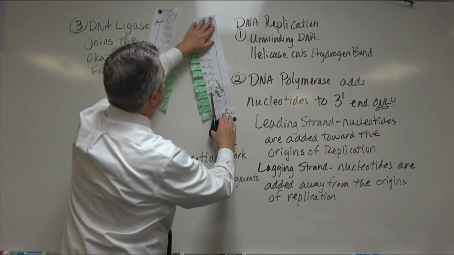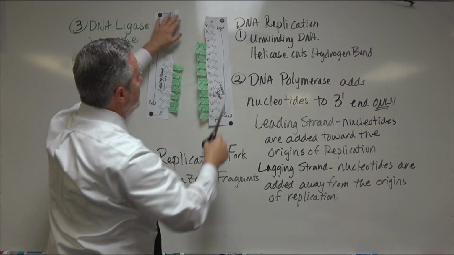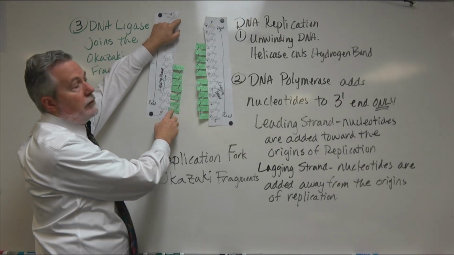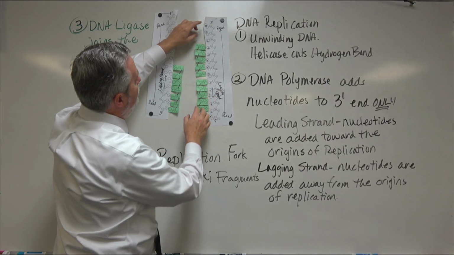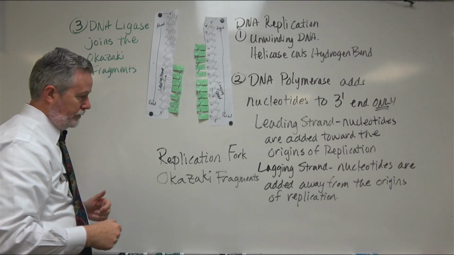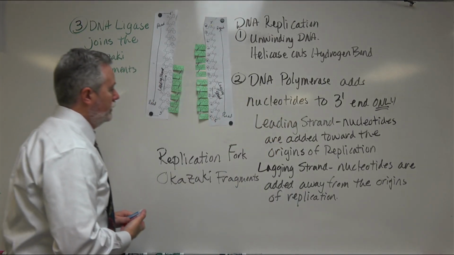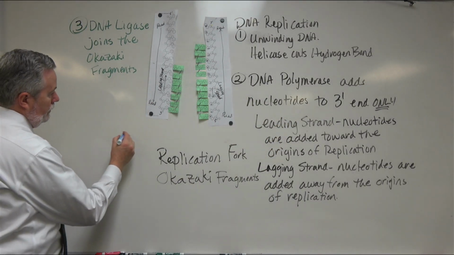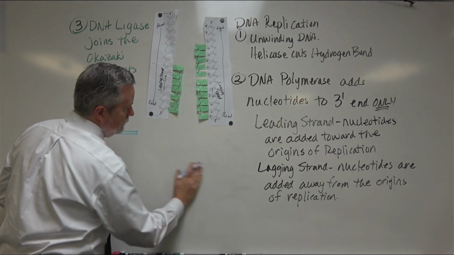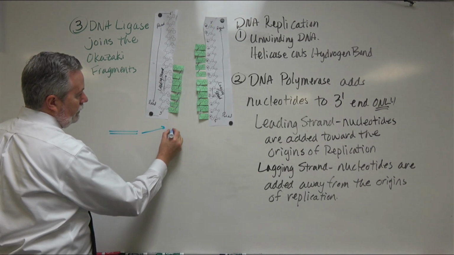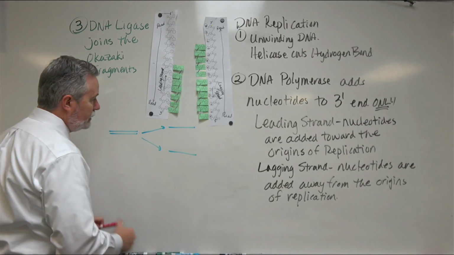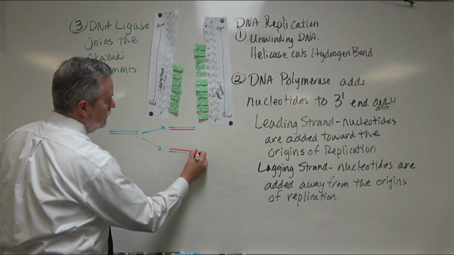So all of these things here get put in. I'm going to be a little lazy in the interest of time. We can keep going on this side, right? All the way up. But on this side now, we have to start again here, and so we'll end up having 3 fragments that get put together by DNA ligase. So we started off with two strands that are joined together by hydrogen bonds. And when we made the copy, each copy has one original strand. Everybody okay with that? And each copy has one new strand.